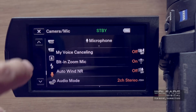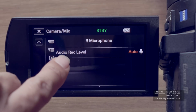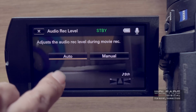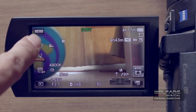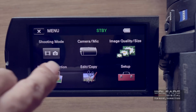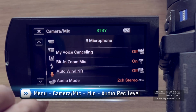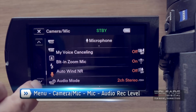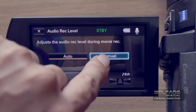Okay, now if you prefer to do things using the auto, go down to the audio recording level, select that and click on auto. Okay, now however, if you'd like to do things manually, go back to your camera/mic, go all the way down to the microphone icon over there, and then we'll go down to audio recording level, and then we'll set that to manual.